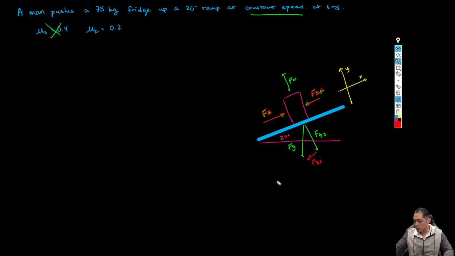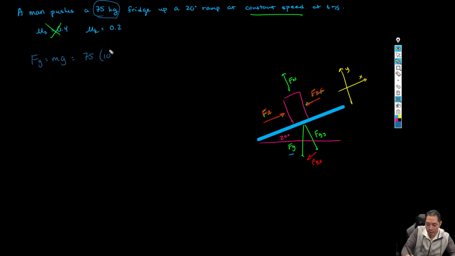So the main question is, what are all the forces? We want to be able to define each of these forces by just looking at the problem itself. And we could do it by starting off with the thing that's easiest known, the known fact, which is this one. It's because I have 75 kilograms. Because of that, I can find F of g. F of g, remember, is just mg. So I can plug it in. Mass is 75 kilograms times 10, so F of g is 750 newtons. I'm not going to worry about the sign right now, but that's what it is.